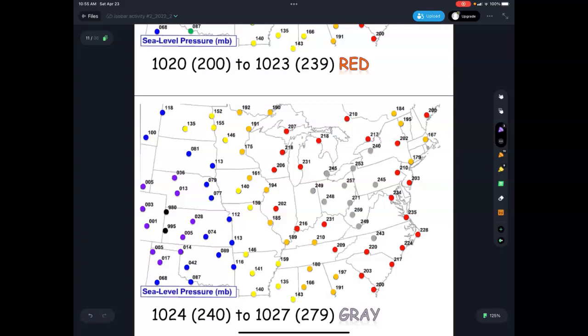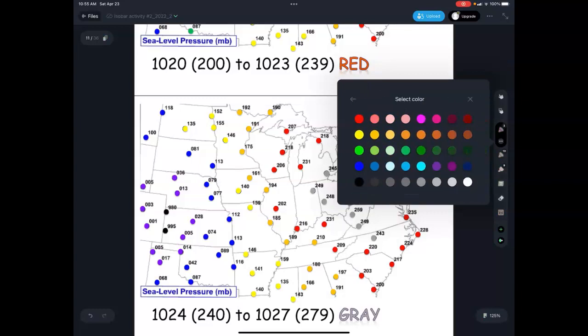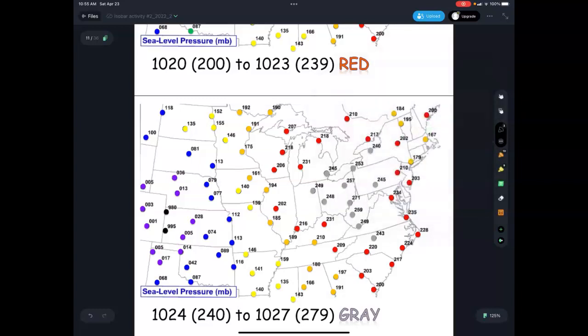Okay, so now we can kind of see some separation areas. So, we can see where the purples are, we can see where the blues are. So now it's time to start putting in our iso lines. And so let's start with our iso line for 1000. So our iso line that we're drawing is going to be the isobar 1000.